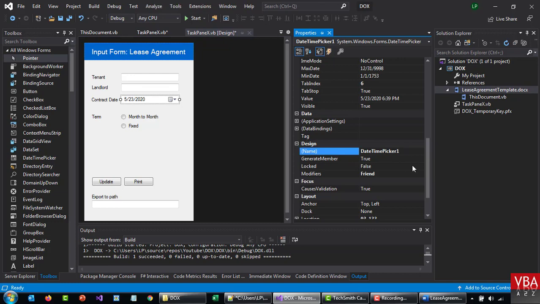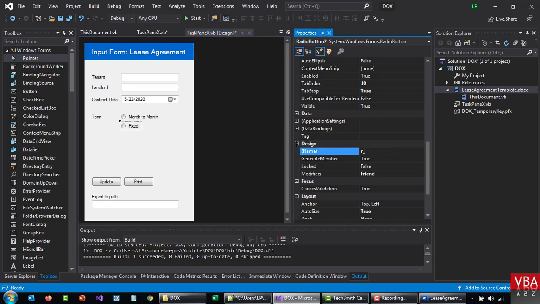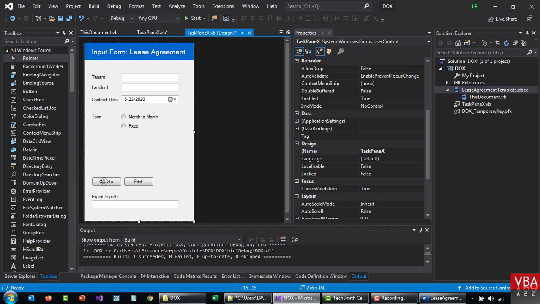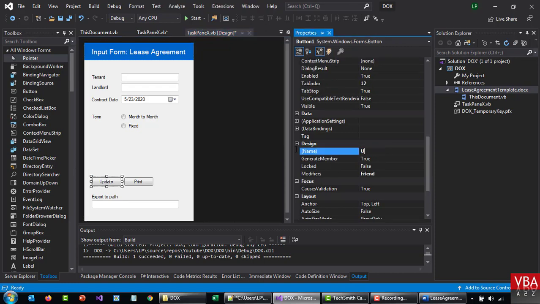We'll call this contract date, radio, and then month to month. Okay, that should be radio, and then let's call this fixed. Update button and print button.